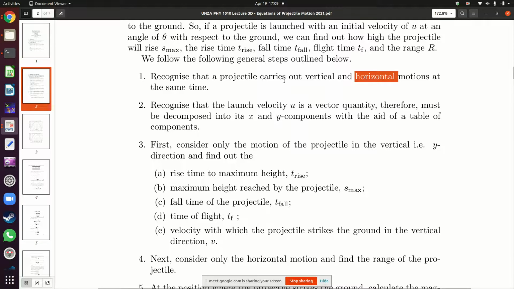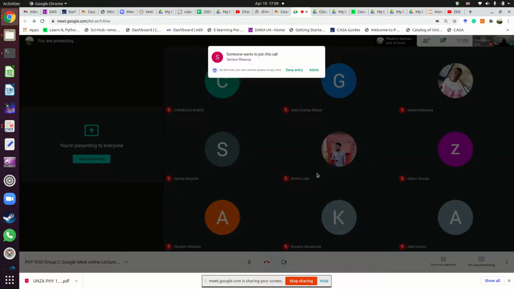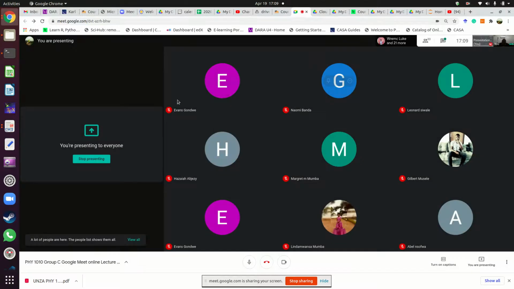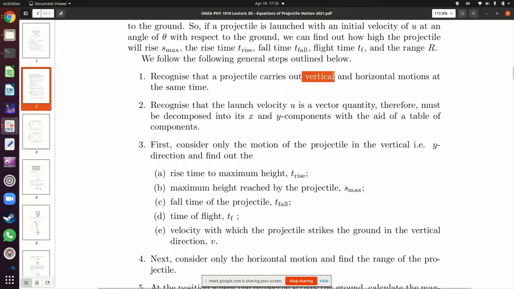Okay, the acceleration in the vertical direction has a size of 9.8 meters per second squared. So that is the acceleration in the vertical direction, 9.8 meters per second squared. Then if your projectile is moving away from the surface of the earth, we know that the acceleration is minus 9.8 meters per second squared. Then if it's moving towards the surface of the earth, coming back from maximum height, we know that the acceleration is plus 9.8 meters per second squared. The acceleration is only in the vertical direction.